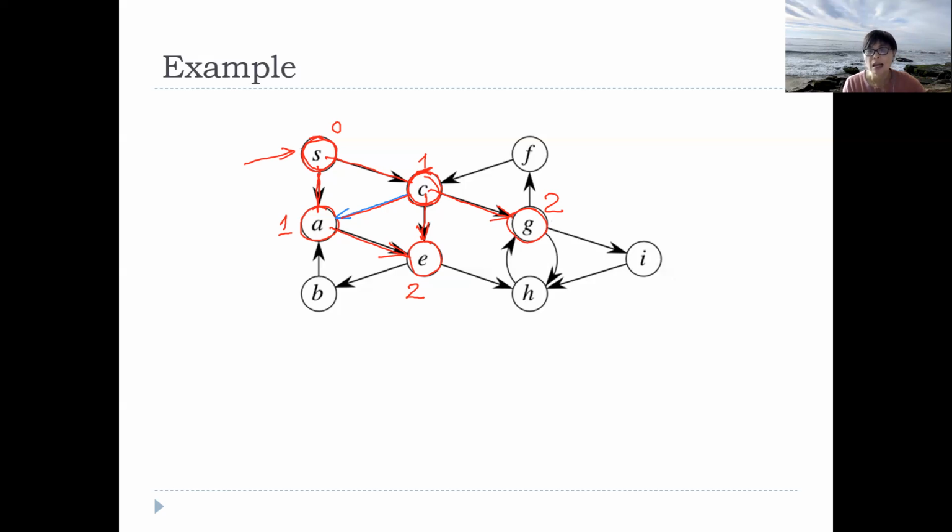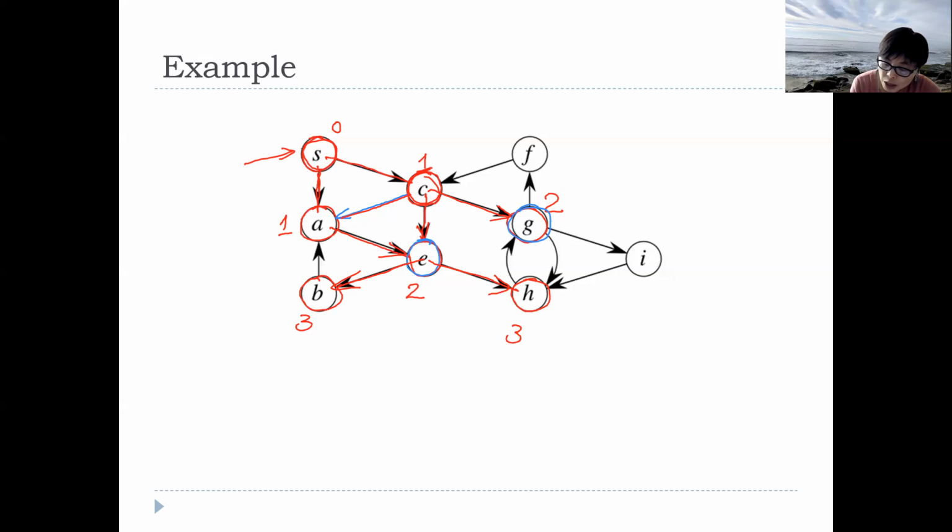Okay. All right. Now we want to discover all the nodes at distance 3 and not shorter away from the source. From that, we know that we now only need to look at the nodes that are already at a distance 2 from the source and then explore their neighbors, because it has to be reachable from a node which is a distance 2 away from the source. So we take E, and from E we find that we can reach B in 3. We haven't seen B before, so B is reached in 3 steps. Same for H. It's also 3 steps. And that's all that E can help find.